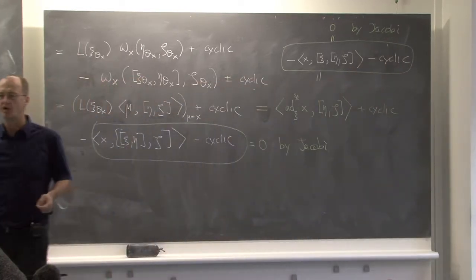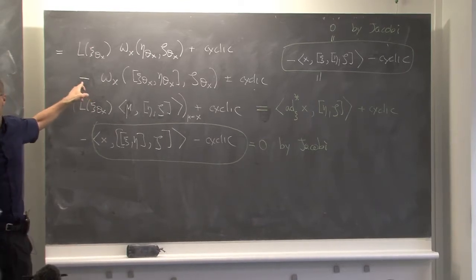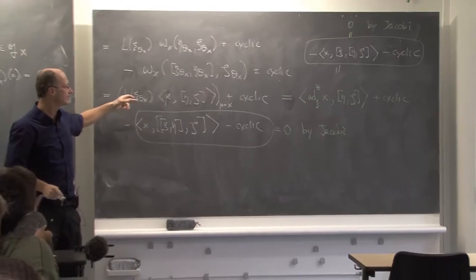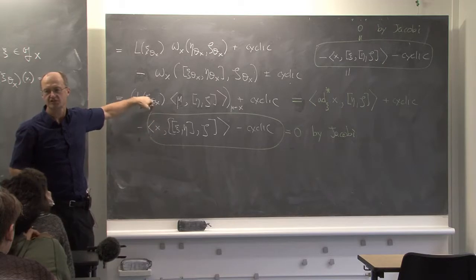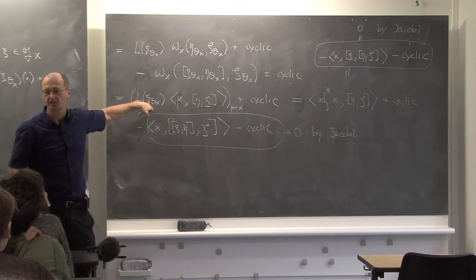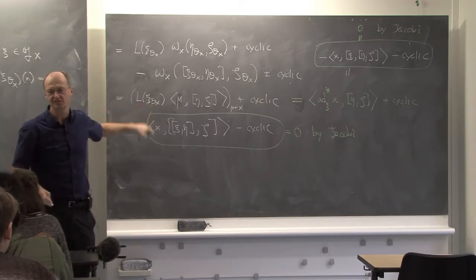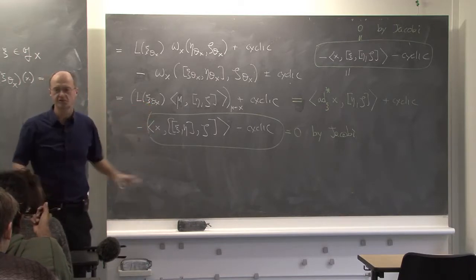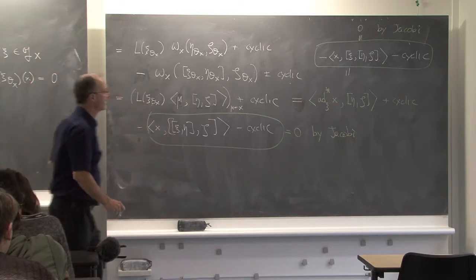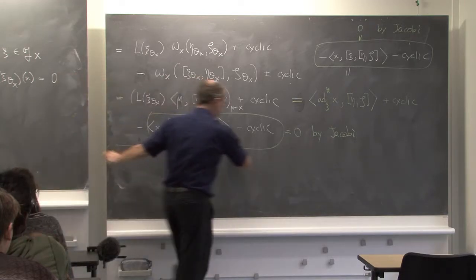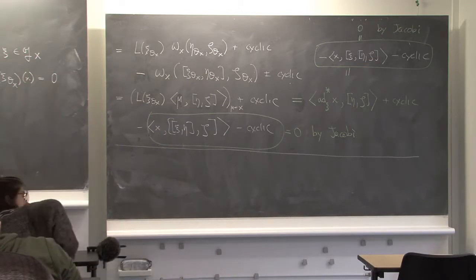So you know why I had a hesitation about the sign. I think you're right. It's a minus sign because if it were a plus sign, then the two contributions probably would have just cancelled without any Jacobi identity. And this is probably not healthy. So this cannot be true. So this cannot be verified without using the Jacobi identity. Right. So that's the end of the proof.